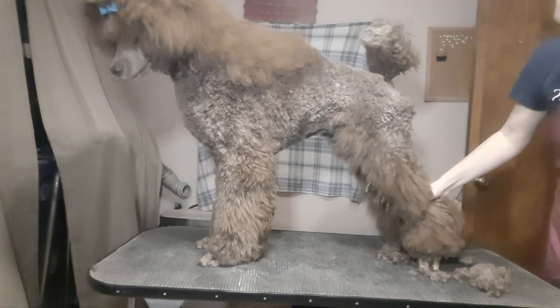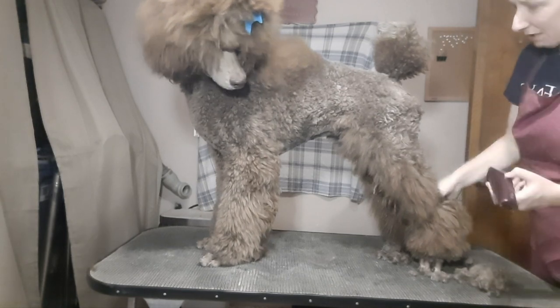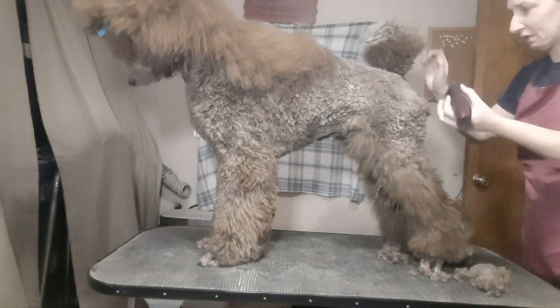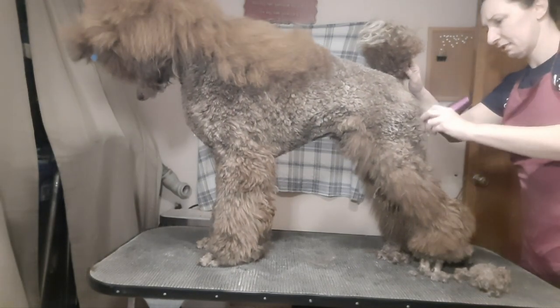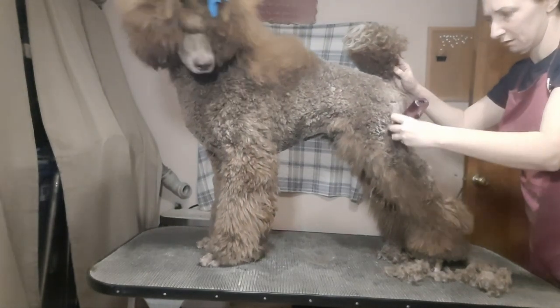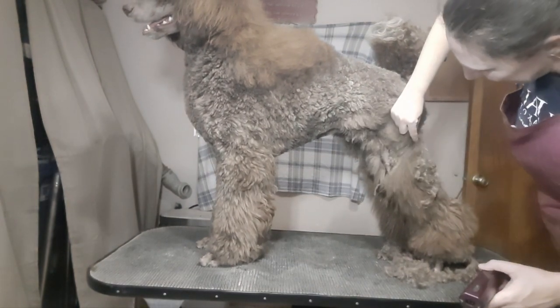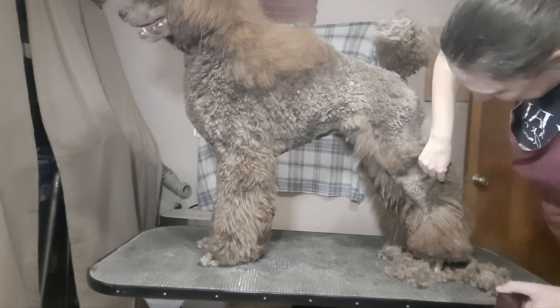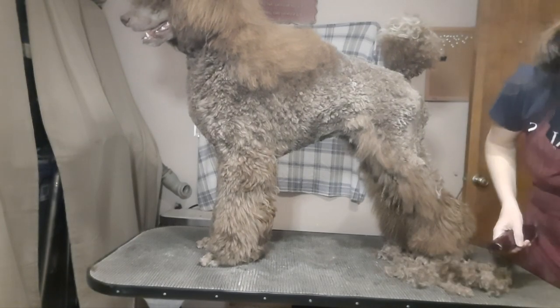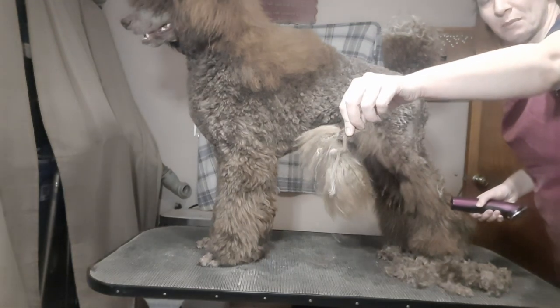I know that I don't want to come past here from shaving his legs, so I might as well just go ahead and strip all this off pretty quickly to get it out of the way. I already harvested the long hair from across the front of his leg here, so that I've got little wigs for the next time I have a puppy to show.